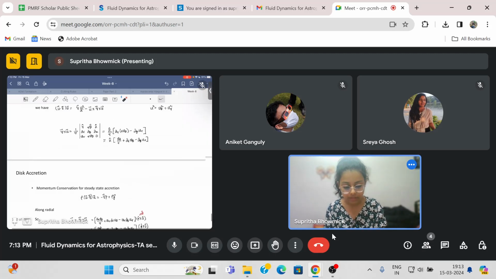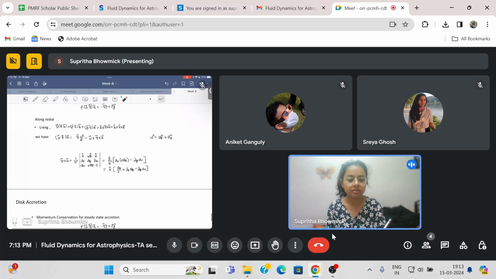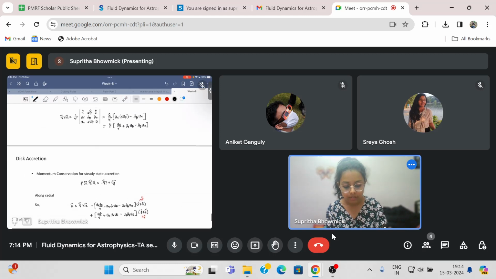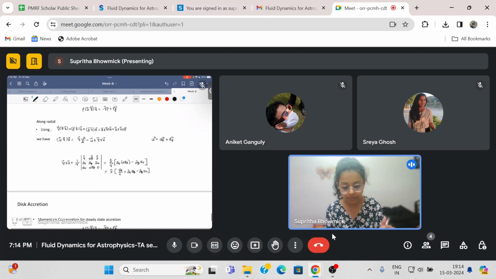Okay. Now we will not immediately substitute this with root over GM because we know what U theta is. In exactly Keplerian orbits, U theta is just root over GM by R. But we are dealing with quasi-Keplerian situations. So we will not exactly substitute del R U theta over here. We will see where it leads us. Okay. All right. So what we have done is we have found this part.